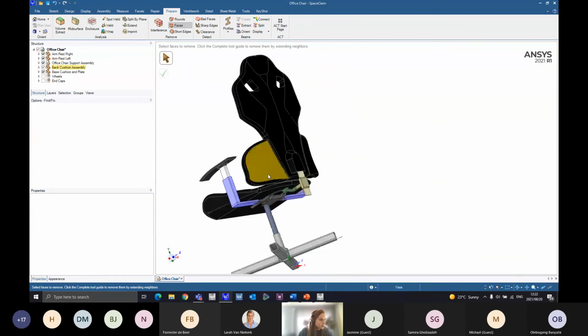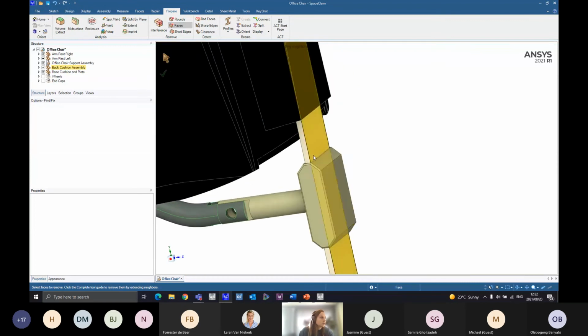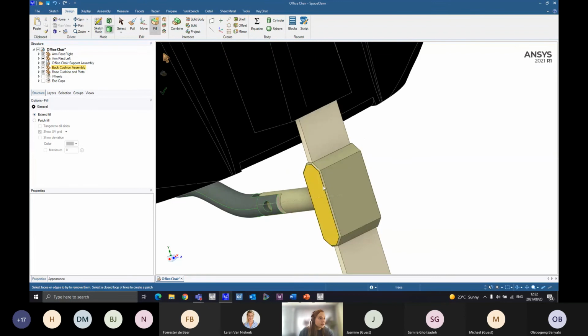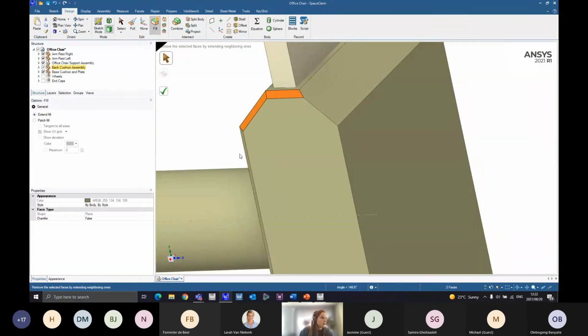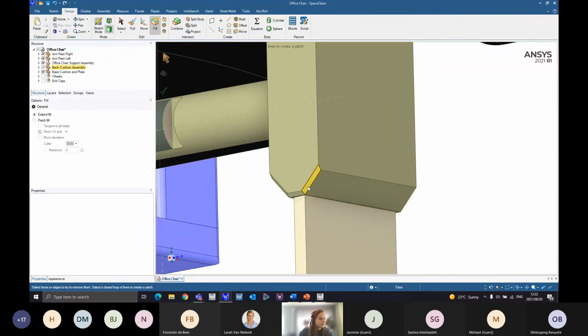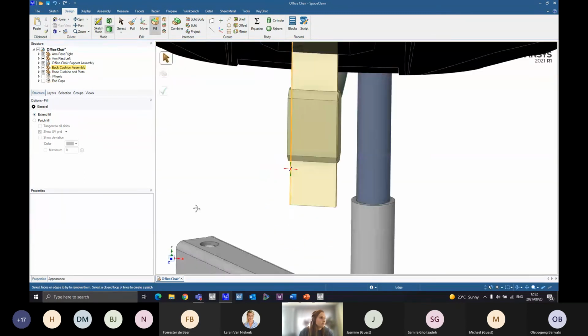There's some other components that will also be 3D, probably this one. So I'm going to use the fill tool to remove these chamfers over here. I also don't want to capture this detail by the mesh, so simply just select all of these faces and remove them.